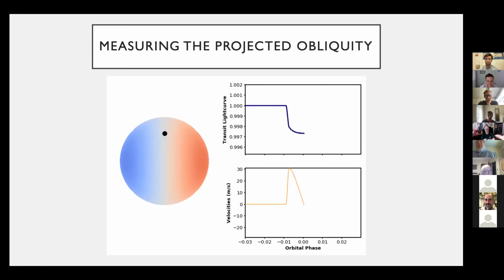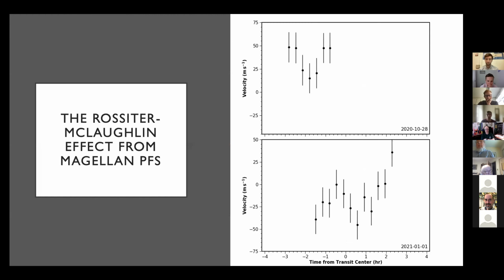So to obtain these radial velocity measurements, we used the Planet Finder spectrograph on the Magellan telescope in Chile. We observed 2 partial transits of TOI 942b, that's the inner planet, at the end of 2020. And so immediately in the second panel here, you might notice it looks different from what the animation shows, and the best fit model would confirm that.